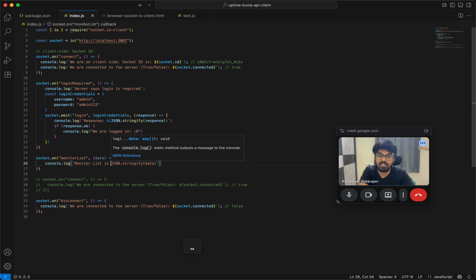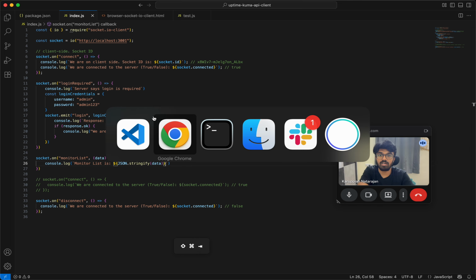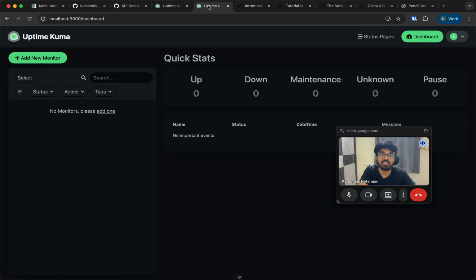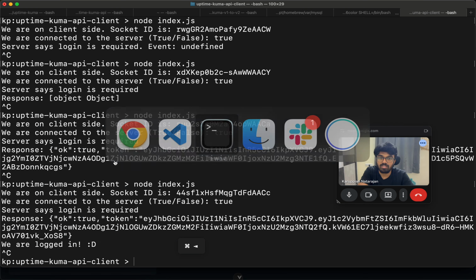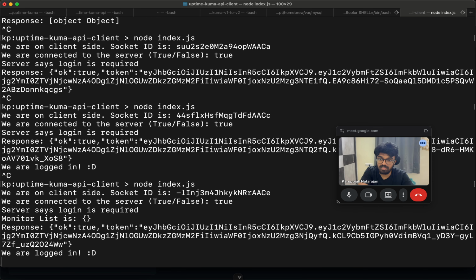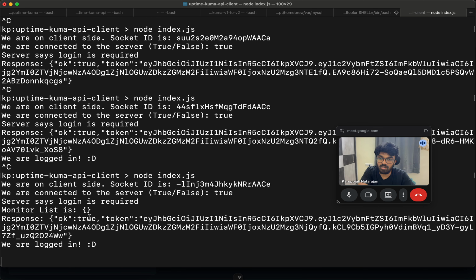Monitor list is, and then this, right? So currently, do we have any monitors? Nope. It's okay. Let me just run this and see how it shows up. It says monitor list is this.